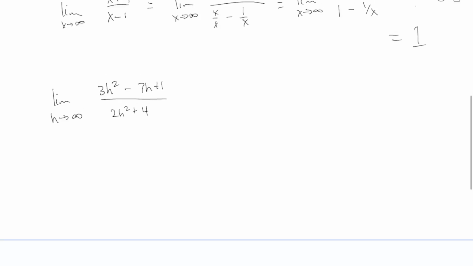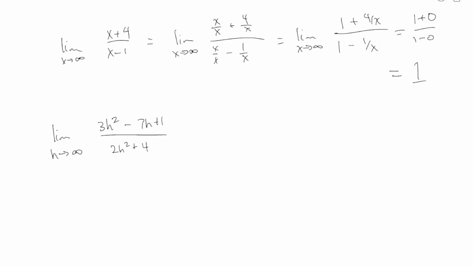So what I did before was dividing everything through by x. Remember, the reason that worked is it makes all the x's go into little denominators. Now, here I'm going to do a similar thing with h, but actually, because I see h squareds here, I'm going to divide everything by h squared. This is because my goal is to move everything into denominators. And if I only divide by h, that's not good enough to cancel the h squared. The trick is to divide by the highest power of the variable that you see. And I see h squared, so I'm going to divide everything out by h squared.